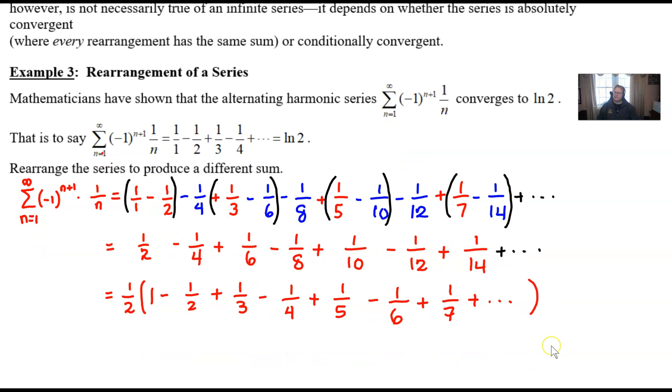Okay, now what? Well, now I actually start to look at the contents within these parentheses. And I think, boy, does that look awfully familiar. Where have I seen those terms before? And I will help you. They're up here. The same terms. I'll even highlight both groups in yellow to convince you. Now, in this particular depiction, I have a few more of them, but it still represents the same series. But there's still this stray one half out in front. So essentially, what I have is one half multiplied by, what does all these add up to again? Natural log of two. But all of a sudden, I have one half times that natural log of two.